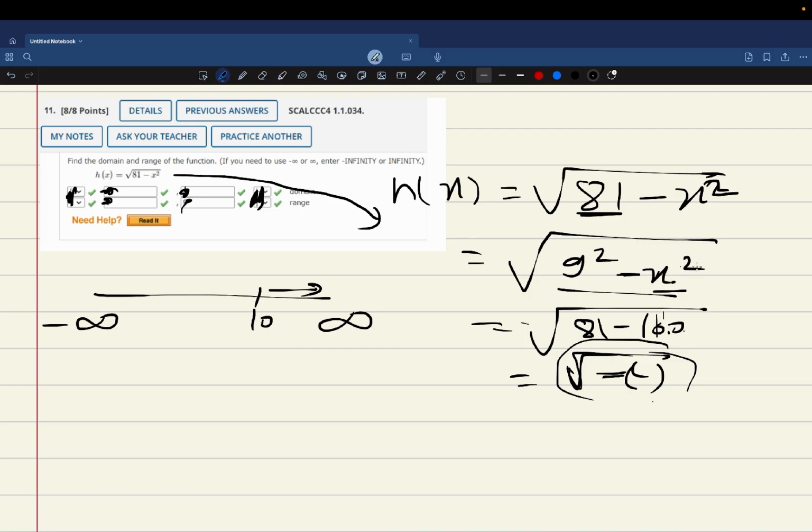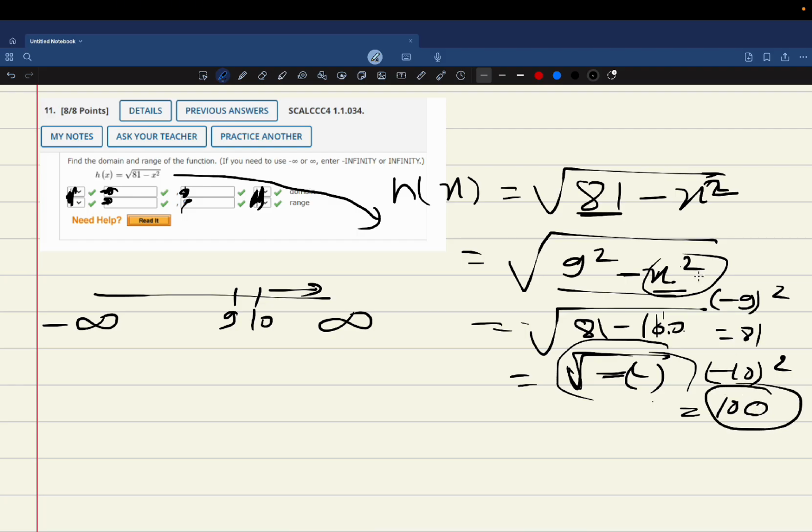So any value greater than 9 cannot exist. So let's draw 9 in here. It is a square, so we can say any value greater than 9 or less than minus 9 cannot be used, because you can keep 9 and minus 9 also. So you can do minus 9 and then square, it will be the same thing, 81. So minus 10 squared will be the same thing, 100. So you can either put positive or negative. The final answer will be positive because it is squared, and minus times minus will be positive.